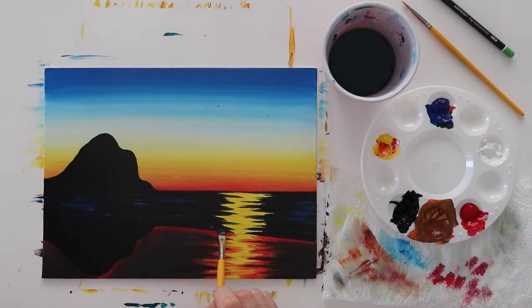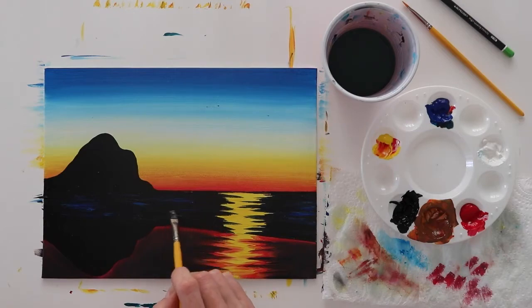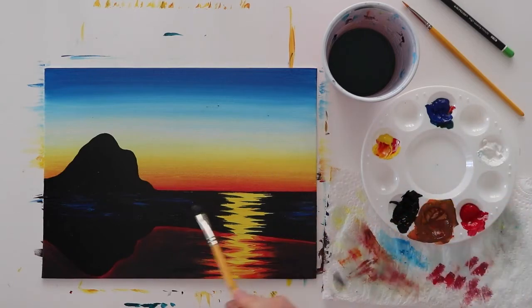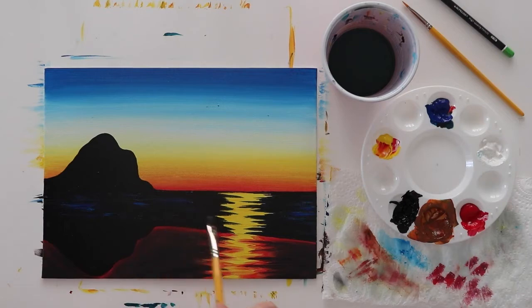I'm just going to add a little bit more black to my sea over here. So you can always go back and add more paint to a section if you notice there's something that you really do want to fix, but the trick is to not overwork it. So don't go back and add paint just in the hopes that it will somehow look better. Make sure you do have a reason for why you're doing it. Otherwise, you're better to just sort of step back and appreciate it for what it is.